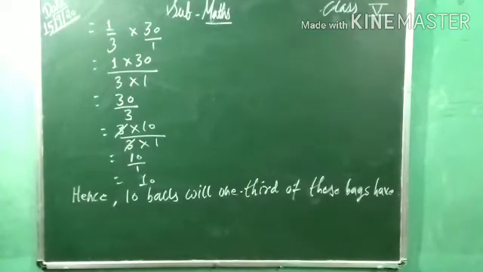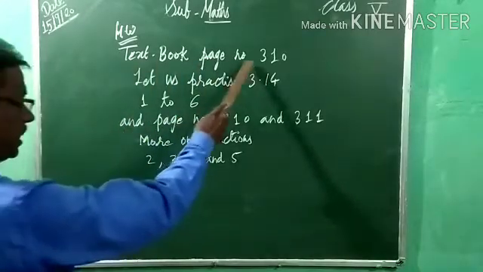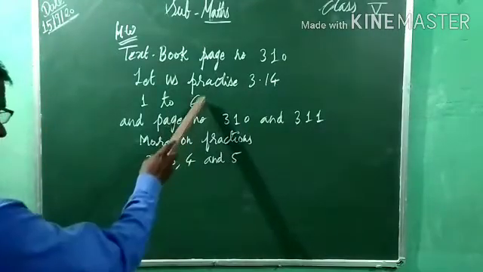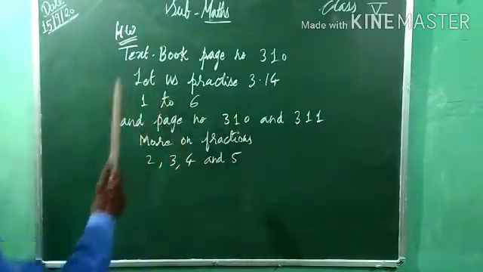Okay. So in this way we have completed this lesson. This lesson means lesson number, which lesson number? 3rd. In next period we will study exercise, multiple choice question, true or false, fill in the blanks, all those things we will study. Okay, note down this one. Work textbook page number 310. Let us practice 3.14, 1 to 6. Last one example already I explained, 6th one. 1 to 5 only you have to do.